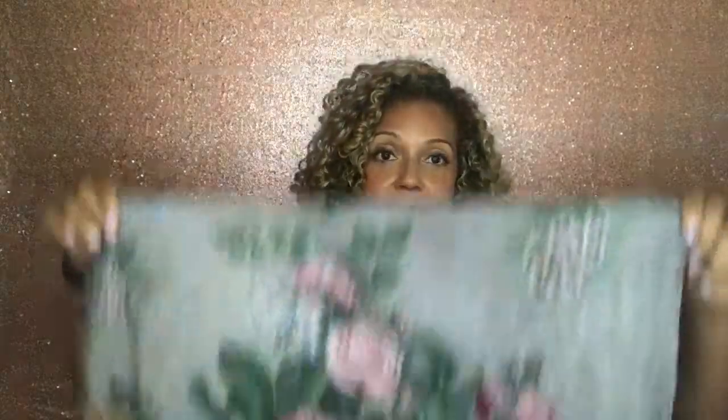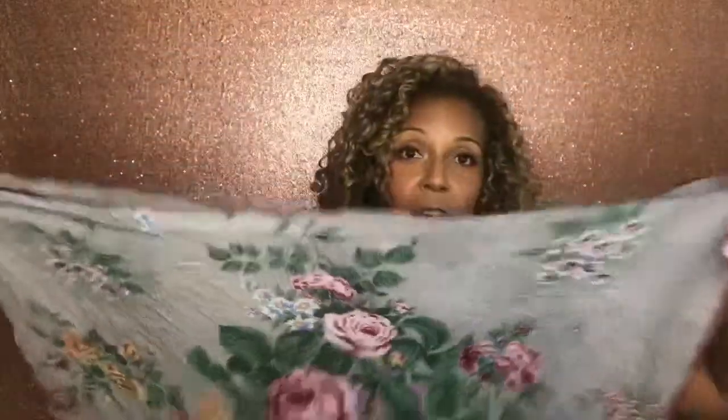But this is my scarf. It's really big. Look at that. It's probably 2 feet by 2 feet if I were to measure it out, maybe a little bit bigger, but it's the standard size of a scarf that you would buy. I can measure it out and put that in the comments if you want. The way I start my style with a scarf is I take it, and it's a square shape. I fold it in half so that it becomes a triangle.